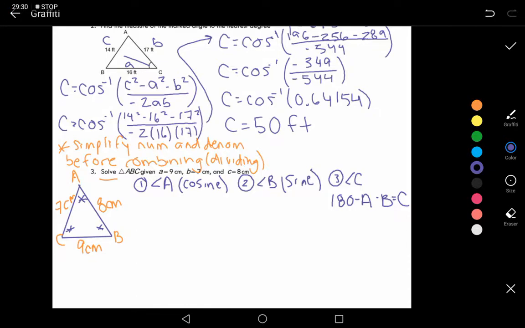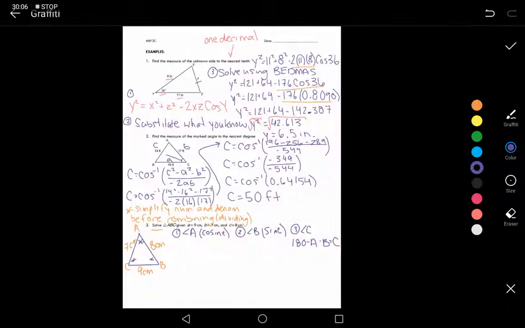So this is my suggestion. To find the first angle, you are going to have to use the cosine law because all you have is three sides. That's the only option. But once you find that angle, you have a couple other options. You could use the sine law, or you could try the cosine law again. And lastly, to find that last angle, you could use the cosine law or the sine law, but to make it even easier on yourself, just do 180 degrees minus the number you got for A minus the number you got for B, so that you can finish that off on an easy note. So this is the end of the note on the cosine law.